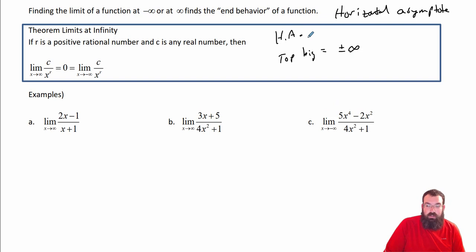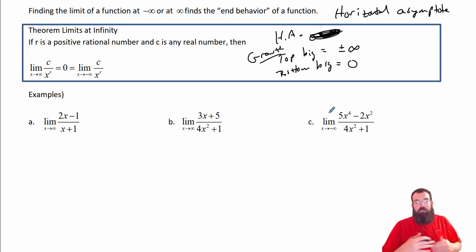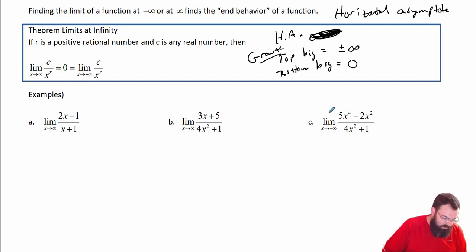Okay, it's the exponents, right? So the top exponents. Well, let's just say we'll talk about growth. If the top grows faster, then it's positive or negative infinity. If the bottom grows faster or bigger, then it's going to be 0. The bottom is going to be really, really large, while the top stays the same. It's approaching 0. And then what happens if they're the same power? Then we just divide the coefficients.